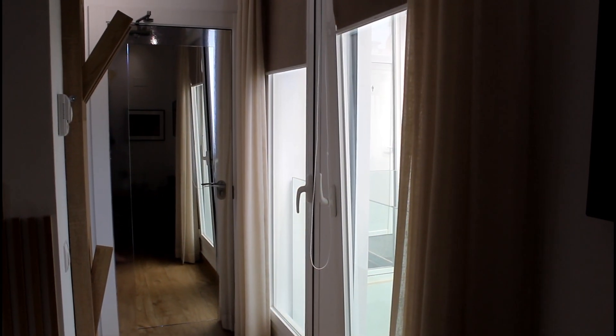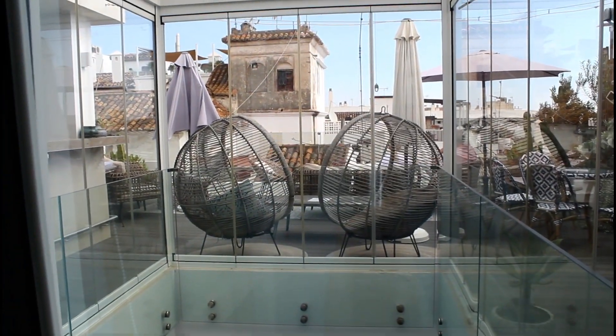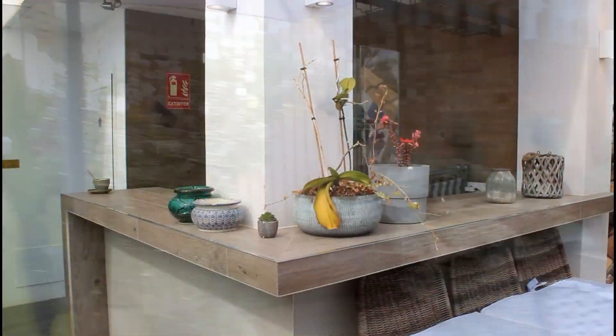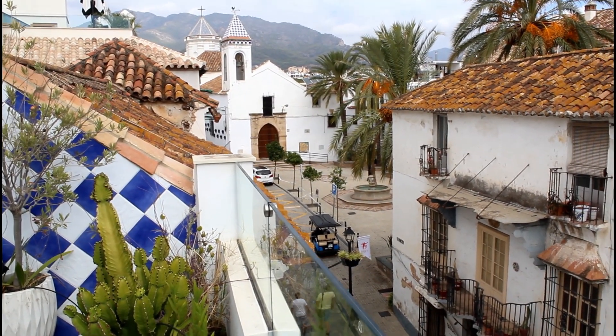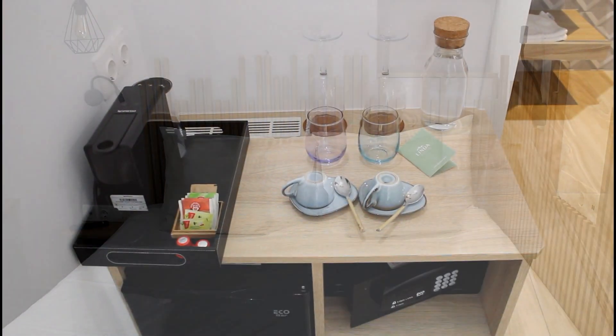We stayed in the smallest room in the hotel on the third floor. The small room was fine for us as we had a view from our room of the roof terrace. It was just a few feet away, so we could enjoy a beverage in the afternoon or evening overlooking the plaza. The hotel has much larger rooms than ours, including double rooms in superior and balcony suites, not shown here.